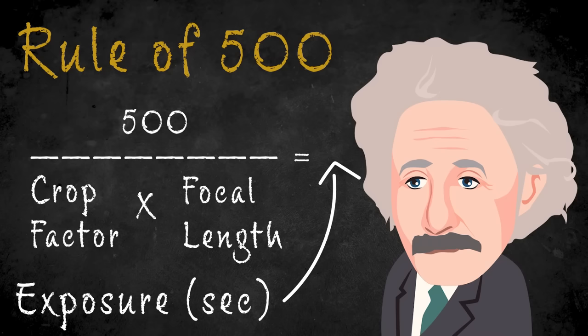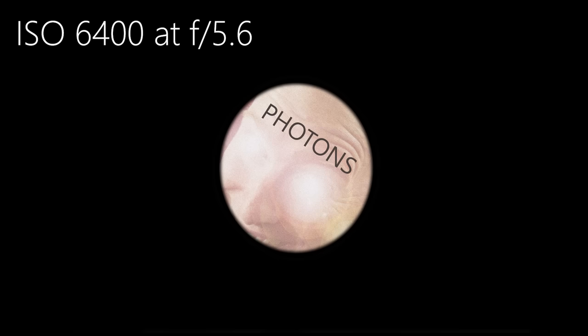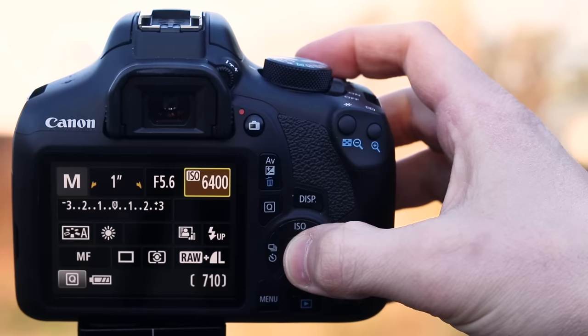The rule of 500 is always a good baseline and can help you get imaging faster. Next, change the ISO to 6400. I'm choosing 6400 because I'm shooting at f/5.6, so I'm opting for a noisier image because I'm capturing fewer photons. If I had the luxury of shooting at f/2.8, I would back the ISO down to 3200. Add a two-second delay so your hand isn't on the camera while the photo is exposing.